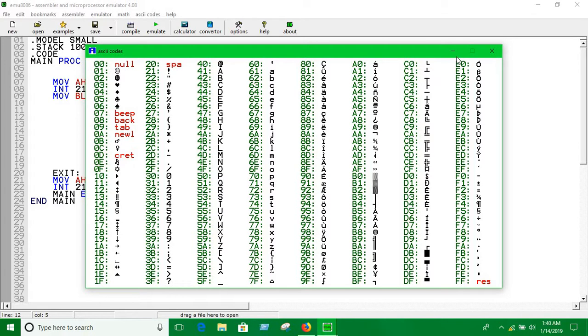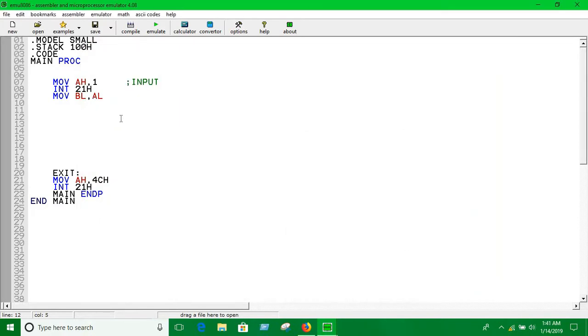So as we're converting from uppercase to lowercase, we comment it as uppercase to lowercase. We have to add 32 if you use the ASCII table, or add 20 if you use the hexadecimal table. I'm going to show you both. So you have to add 32 with BL, and the result will be stored in BL.